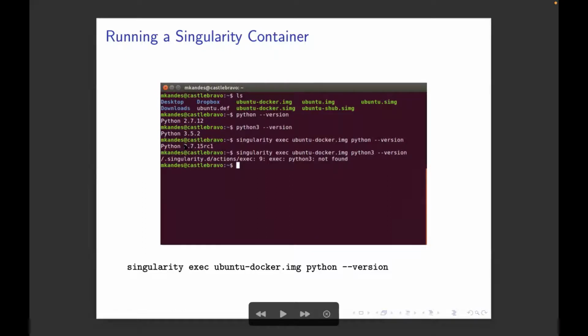So you can see that the version of Python in the container is different than my version of Python on the host system outside the container, right? That's the whole idea. I have modified this container, this environment, to my specific use case, and I have the version I want inside the container. And when you want to run a command, all you need to do is this format, Singularity exec, the name of the container, and then your commands that follow.